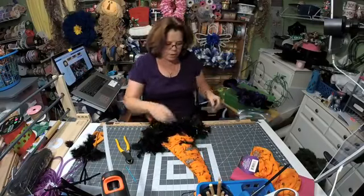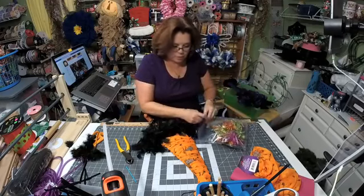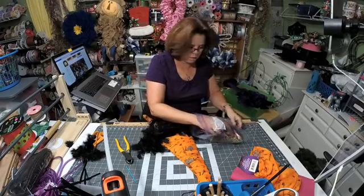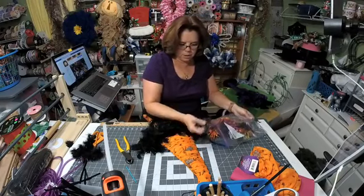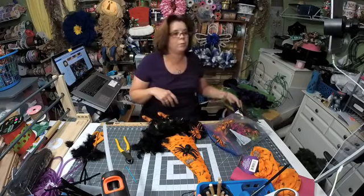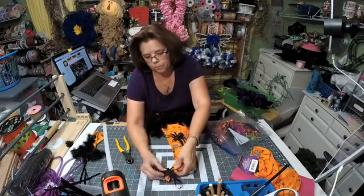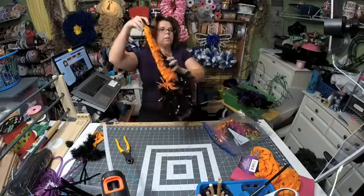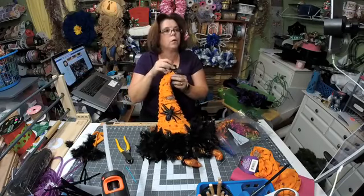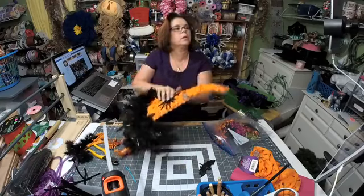All right, so then what I thought we would do is I have these spiders, because there's spiders all over this. Let me see. I'm going to take a black one there. And then, all right, guys, what do you think? Do I put a bat up here at the top or another spider? So a spider there and a spider here, or a bat up there. Let me attach this and we'll see.